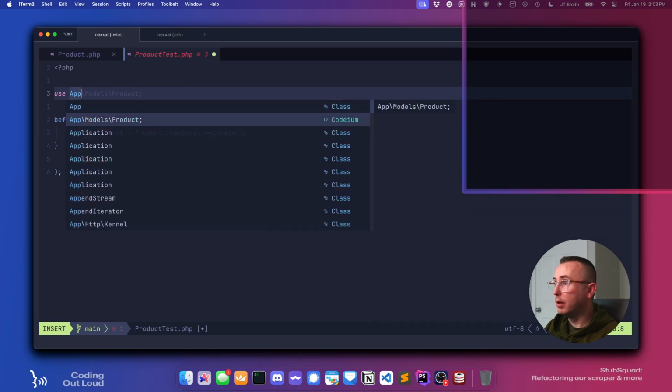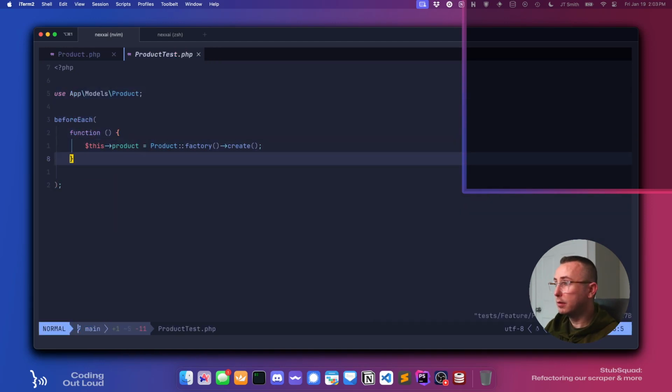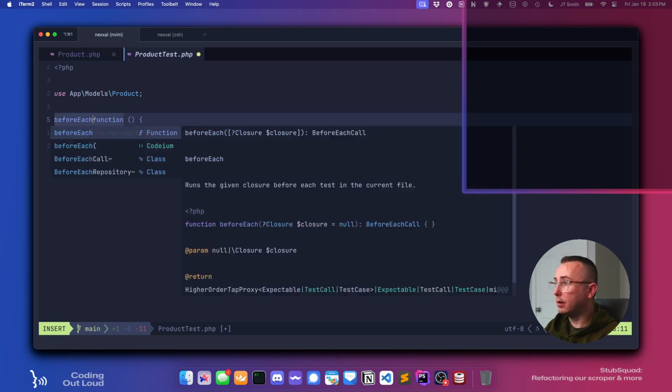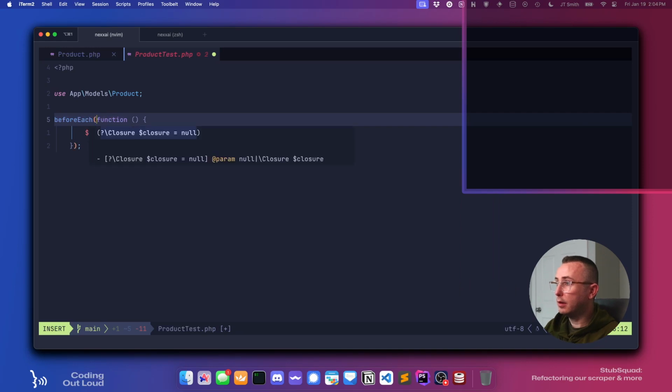Use app models product. And actually I want this not on its own line.